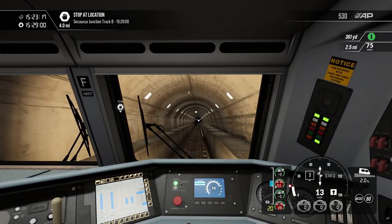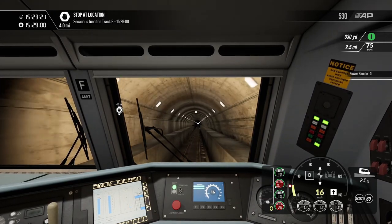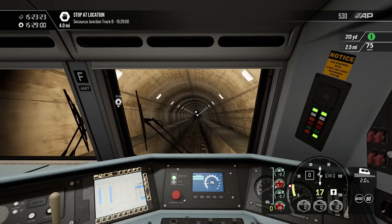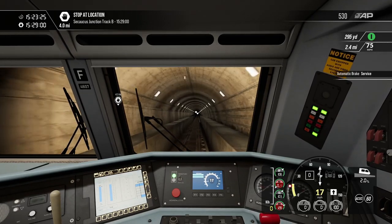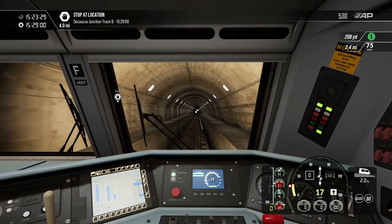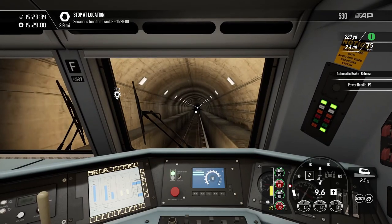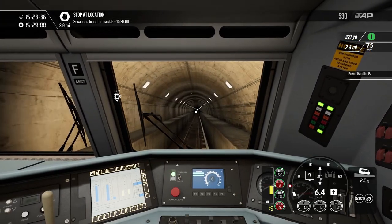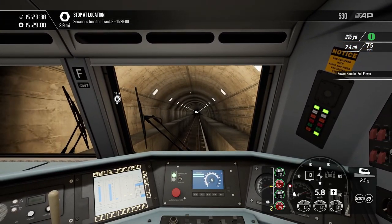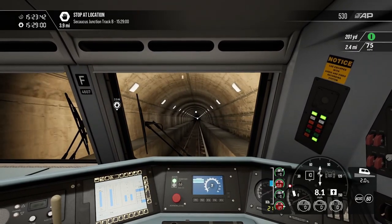Okay, we have now entered the tunnel. Oh, let's get some brake on there. Come on. Okay, there we go.